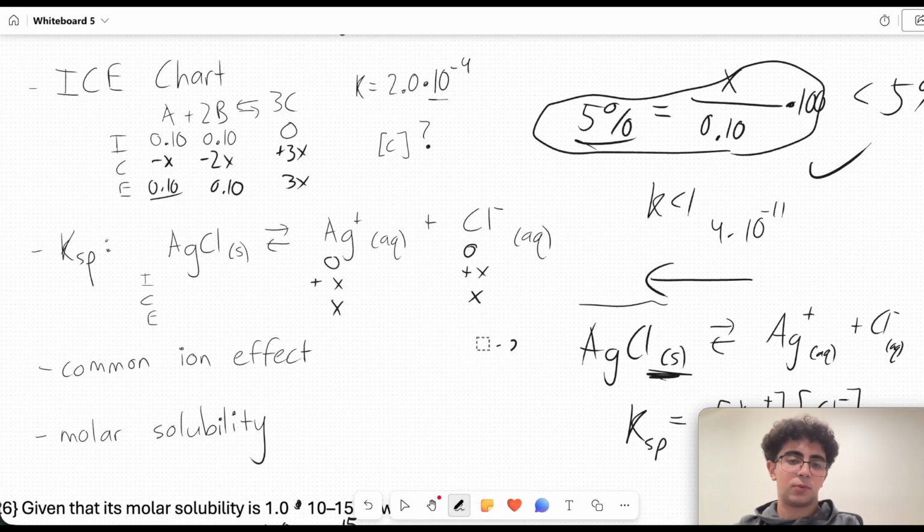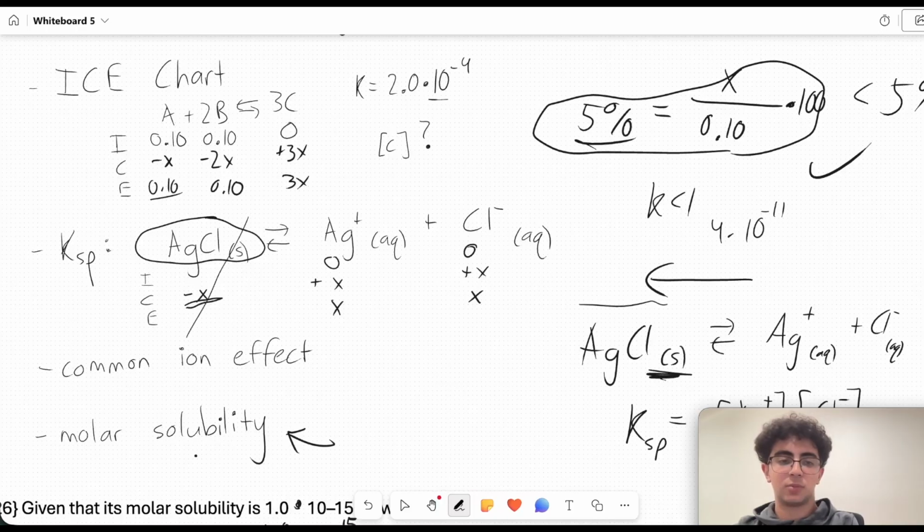Now, one important thing I should talk about is molar solubility. What molar solubility is how much is soluble per mole. So it sounds like a weird concept, but how much of this thing is soluble per mole? That's the molar solubility. Now, the easiest way to get this is in your ice chart here, even though this is a solid and we kind of ignore it, you can kind of cheat and say the change here is technically minus x. Because if you got plus x and plus x of this forming, technically you got minus x of this getting used up. So per mole, this is how much is going to dissociate, minus x.